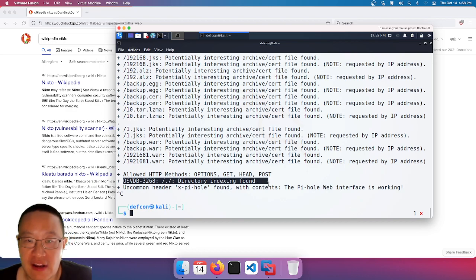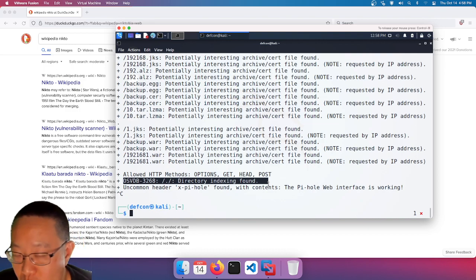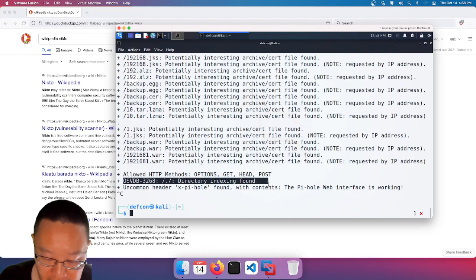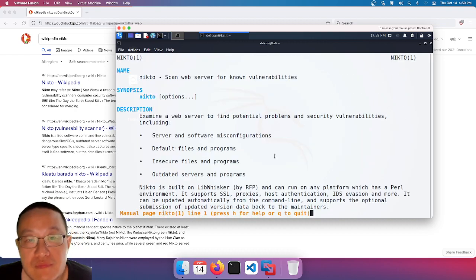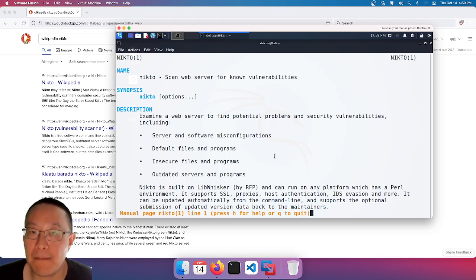One common one, if this is a WordPress blog, you'll find all the files and folders, and any outdated WordPress files. Yep. So now you know what Nikto is. It's a web server scanner. It scans a web server for known vulnerabilities, not just the app, but the entire server, the entire box. Really nice and quick. It's a really old and quick tool to use. It still works for the most part.